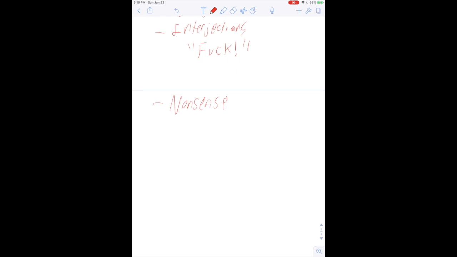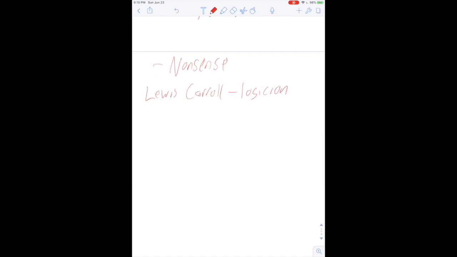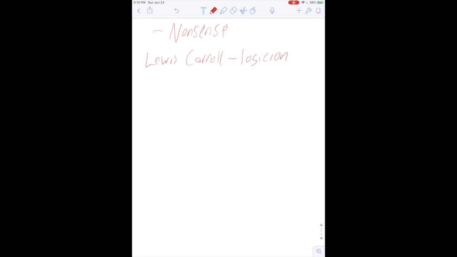So in the first chapter of the textbook, I quote the whole poem, but Lewis Carroll, who you probably know, how do you spell his name, right? It's probably wrong. Lewis Carroll was a logician. But he's probably more well known to all of you as the author of Alice in Wonderland. And somewhat strangely for a logician, Lewis Carroll's poems and much of his work in general is composed entirely of nonsense.